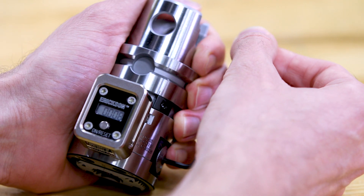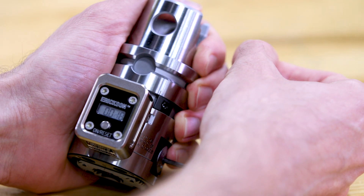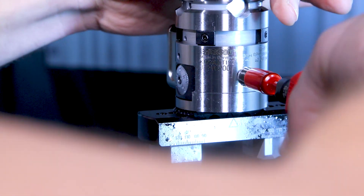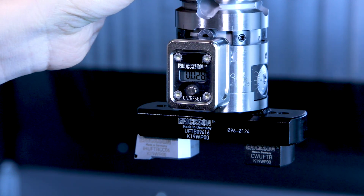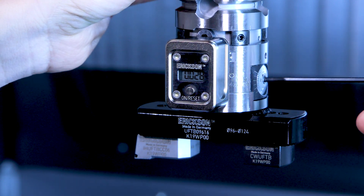Using the digital display, memorizing all the adjustments is just not necessary. Worrying about the backlash and all the guessing that comes with the backlash is a thing of the past. And any diameter read adjustments can be made on the spindle in the machine. So let's see how this works.